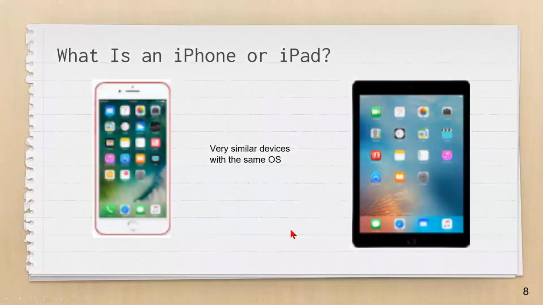So let's look at them. What are they? They're similar devices, essentially with the same operating system. Now that's amazing, that although these are essentially internally totally different devices, they have exactly the same operating system. The Mac operating system, which is much older, so the Mac computer has been around much longer than the iPhone, has its own operating system. But to the user, it looks very, very much like iOS. They've made them look the same.